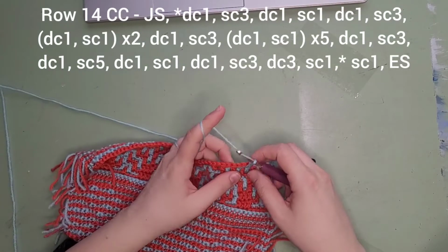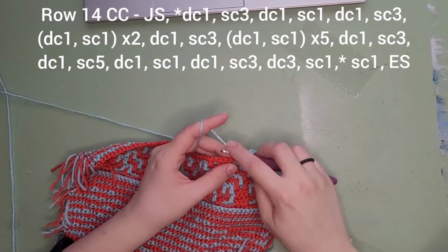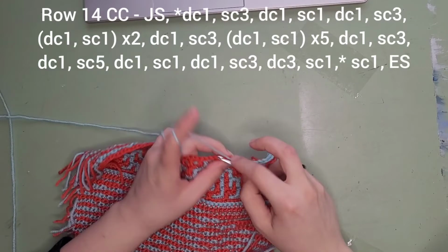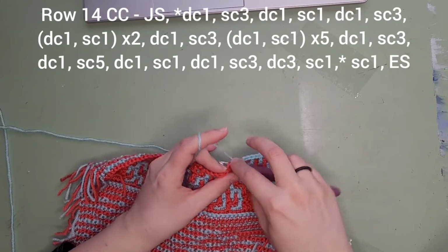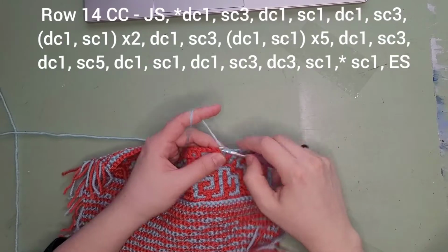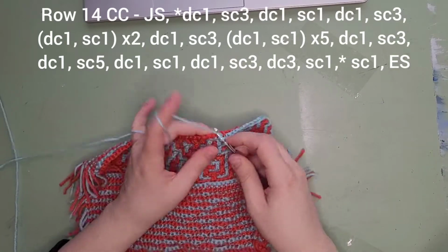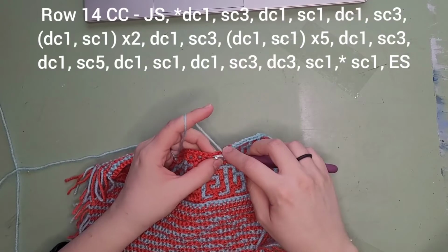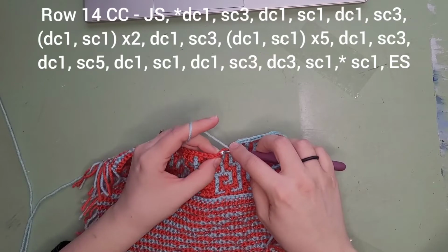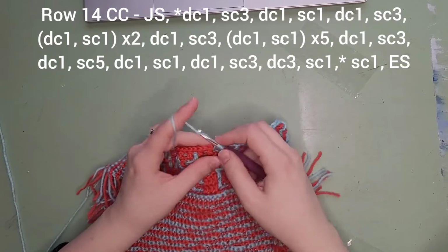And then 3 singles. Our brackets say double single, double single. Find that one in there. Then 1 double crochet and 3 singles. Then 5 sets of the double single. So we're going to count them.